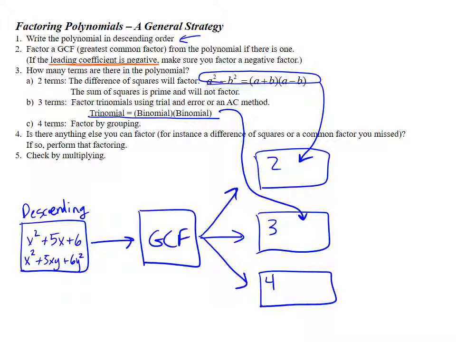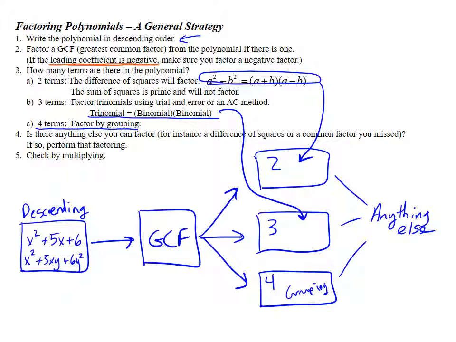And then the final thing is, if you have 4 terms, we're going to use factoring by grouping. So grouping is what we're going to do if we have 4 terms. Once you do that, then we could bring it all back together into, is there anything else left that we might be able to factor? Anything else? So every once in a while, maybe you missed a common factor, or maybe there's still a difference of squares left you could do something with.